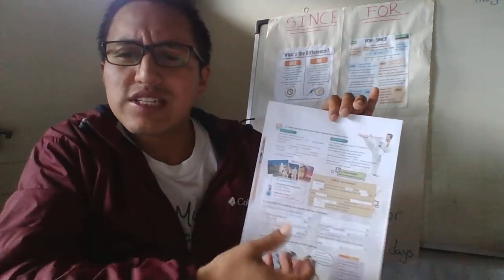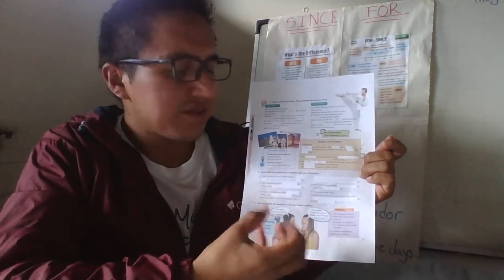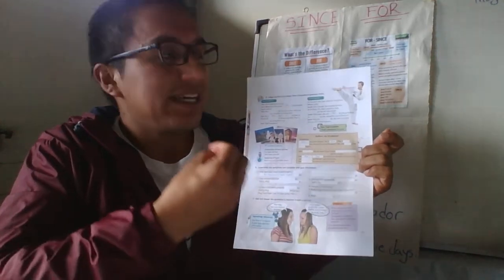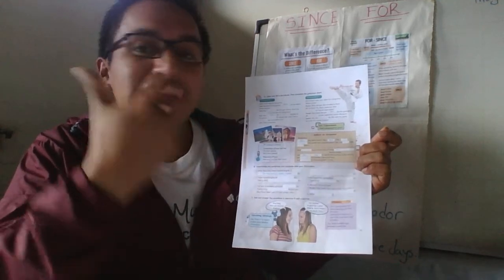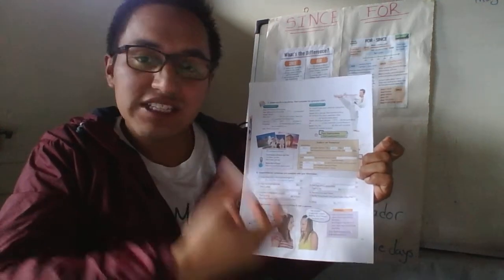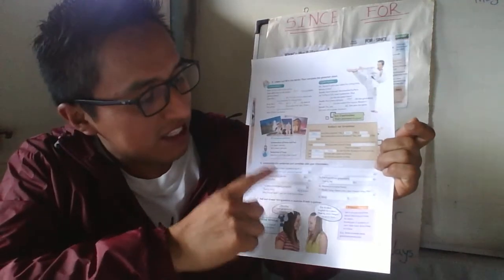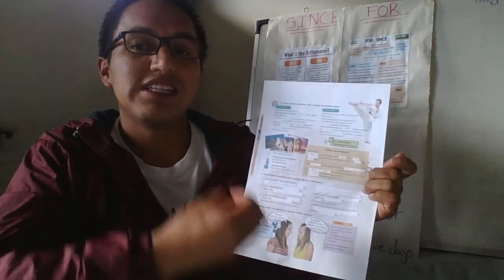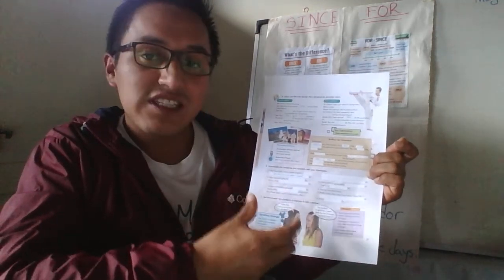Why am I gonna use this type of material for my class? Well, the reason is that it has interesting activities that help develop the thinking of the students. For example, here is an interesting example. It is to scramble the sentence and complete your information. Students have to perform this activity in an accurate way.